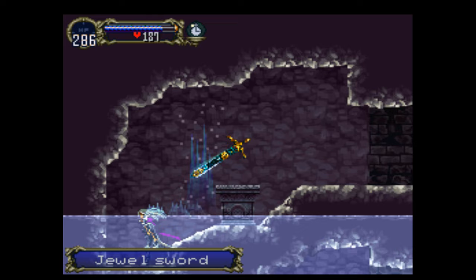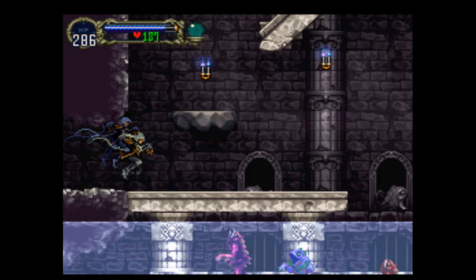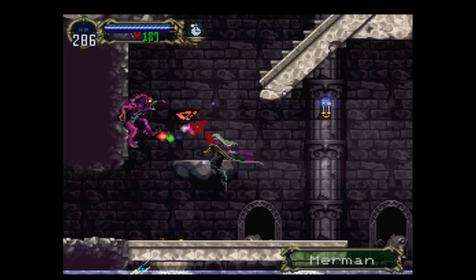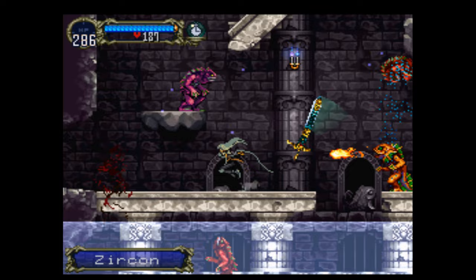But anyway, we got a life apple and a jewel sword here. Let's take a look at the jewel sword. Transform enemies into jewels. See if that works. Ooh. Yeah, when you hit them, it gets all sparkly. But they're not transforming into jewels. Well, it's still... Oh, there we go, finally. Yeah, it could possibly turn into money, stuff like zirconiums that you can sell. So that's a way to get money.